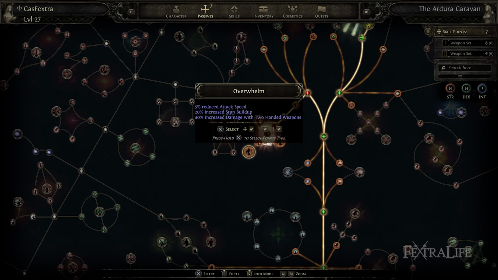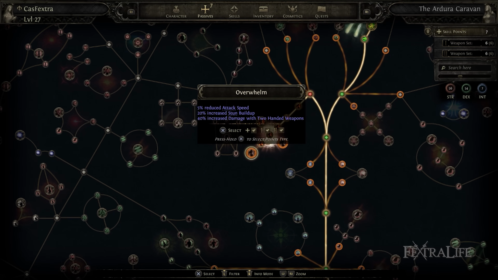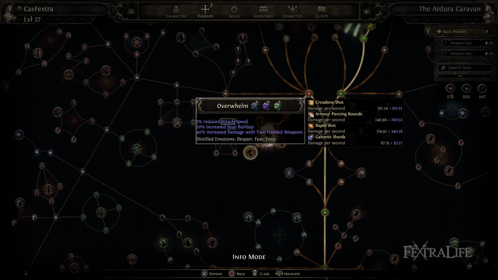Now, one of the things about the passive skill tree that is kind of annoying is that if you right click on a passive skill, you can see the damage increase that you'll theoretically get for each skill that it applies to. For some reason, this does not show grenades, even though if you pick a lot of passive skills, they will impact grenade damage as well. So don't be thinking they don't impact grenades.